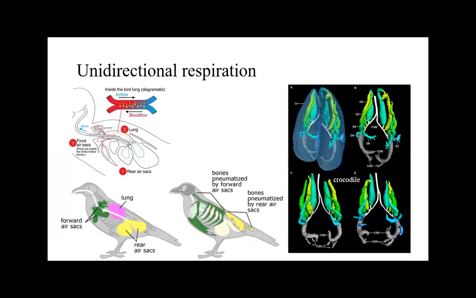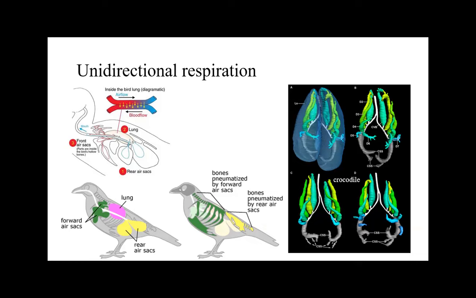So a synapomorphy for archosaurs, one of the two red lines I need you to have for archosaurs, is this unidirectional respiration. And here's a couple of more technical diagrams. This is of a duck's body showing the lung is this rigid structure there, number two, and there are rear air sacs and front air sacs. Confusingly, the air goes to the rear ones first when it comes into the body. That's what I was saying a second ago. So the air comes in, goes through the lungs, goes into these sacs, goes out the mouth again.